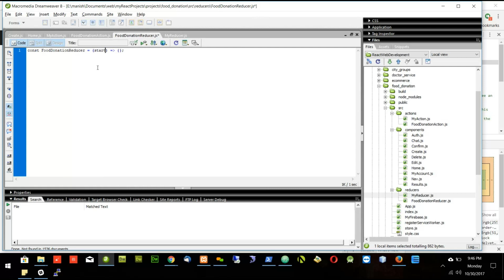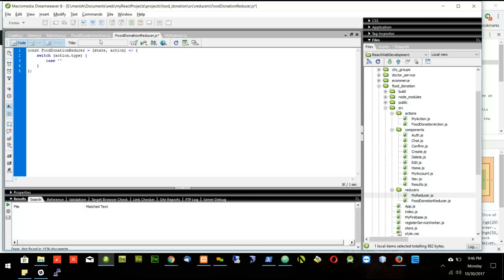One will be the state and another will be the action, and we will fill the default value of the state in some time. Right now I'm just saying state and action, and the arrow function will have one switch statement on action dot type, and action dot type can be case.